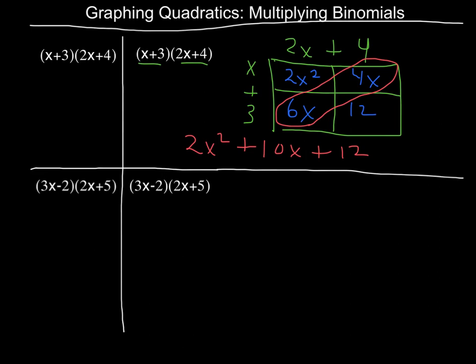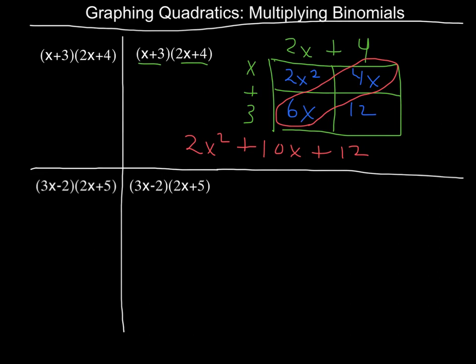And again, just a quick review, we call this a quadratic because we have x squared and nothing larger. I don't have an x cubed or an x to the fourth. X squared and nothing larger, and that makes it a quadratic. Okay, so that's the basic way that we are going to be multiplying these.